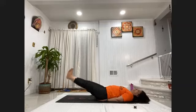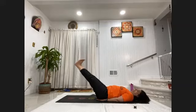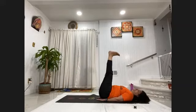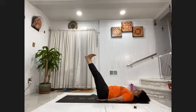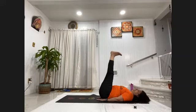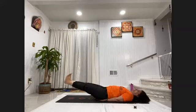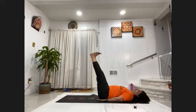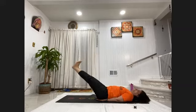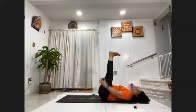Inhale, second time up. Exhale, very slowly, bring the legs down. Third time, inhale up. Exhale, bring the legs down. Go with control down. Very good. Fourth time, inhale up. Exhale down. Fifth time up, inhale. Exhale down. One more time, inhale up. Now hold the back of the thighs and stay here, relax the body.